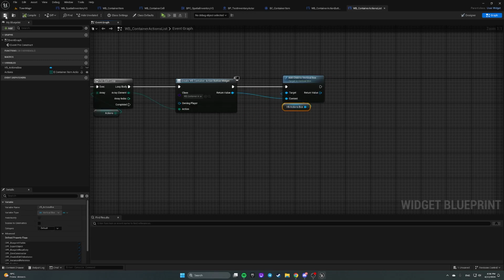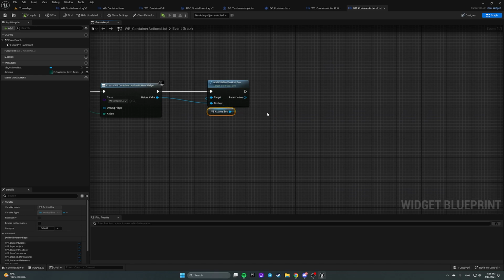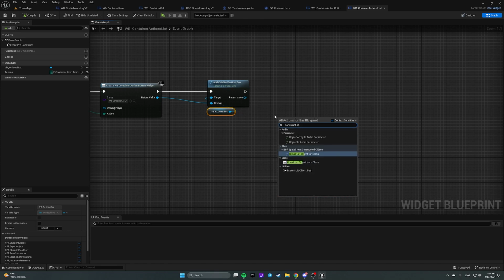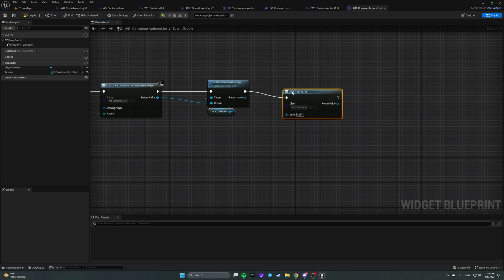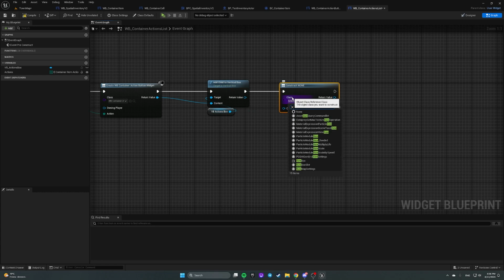Well, also I want to add some spacing between buttons. Yes, so let's construct object from class, and it will be a spacer.